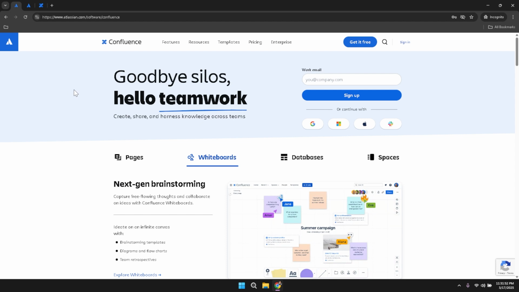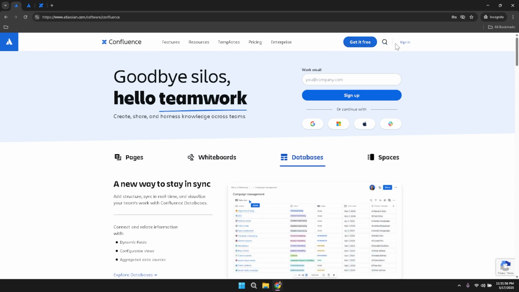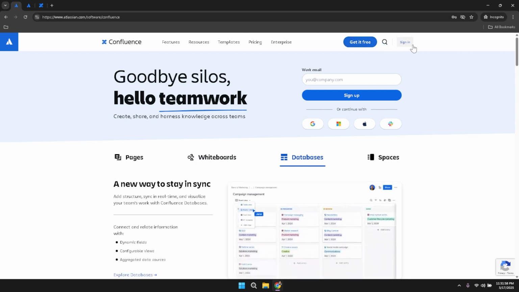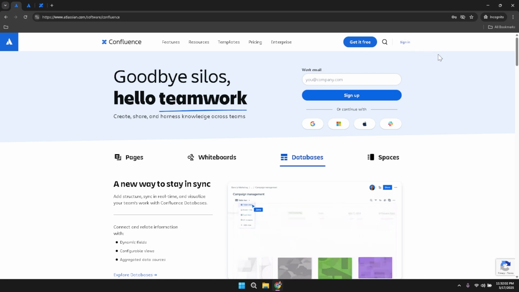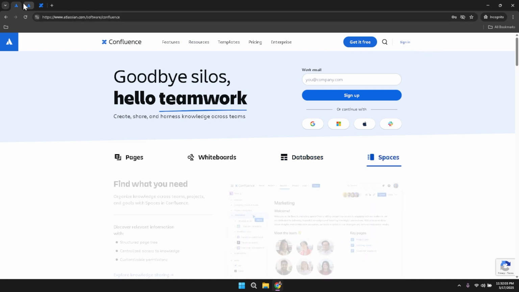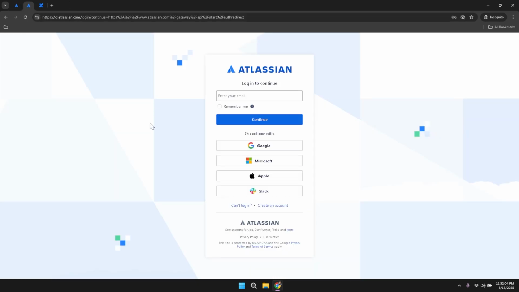intuitive. Once the Confluence landing page is fully loaded, direct your attention to the top right of your screen. There you will see an option that allows you to sign in. The sign in button is prominently displayed to help users easily access their accounts. When you locate this button, go ahead and click on it. Doing so will quickly direct you to the login interface where you can safely enter your credentials and begin your work within Confluence. It is important to remember that this initial click opens the door to a suite of productivity tools designed with teams in mind, enabling seamless collaboration and efficient document management.